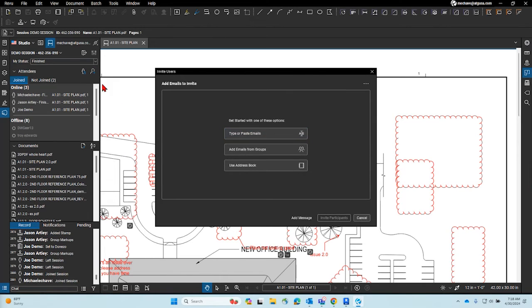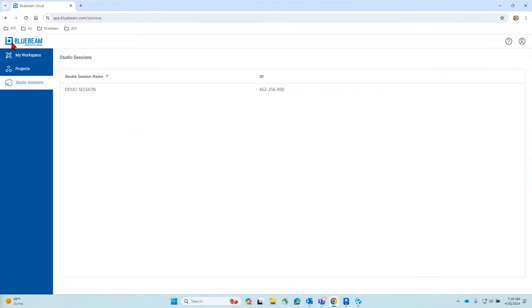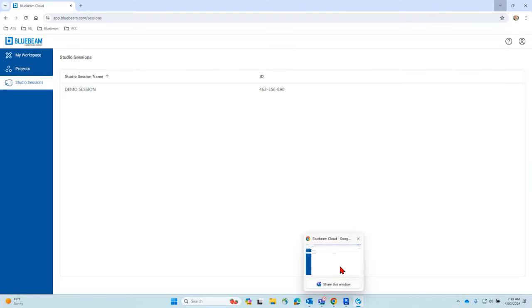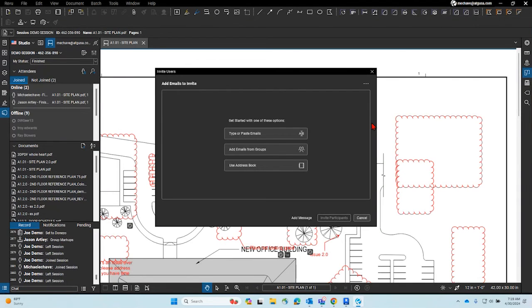You can invite people right here from the plus button of the human icon, or initially when you're creating the session, and you can type email addresses here. So you're just going to want to know what the email address is of the person, because there's not the add feature here to get the ID. So if you're the owner, you need to invite those email addresses, because they can't get the 9-digit code to add it from the web-based app. You just have to see what their email addresses are.